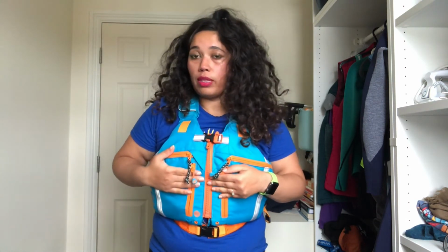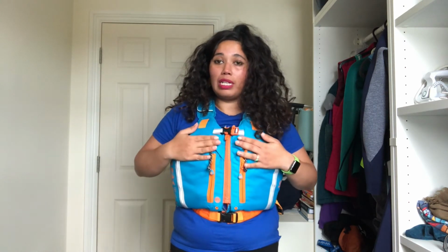I find that the chest foam is really bulky, and it has hindered my self-rescue on a paddleboard as well as a sea kayak. I initially thought it was just a strength issue, but I've done a side-by-side comparison with another buoyancy aid and without a buoyancy aid, in fact, and this is definitely a hindrance.